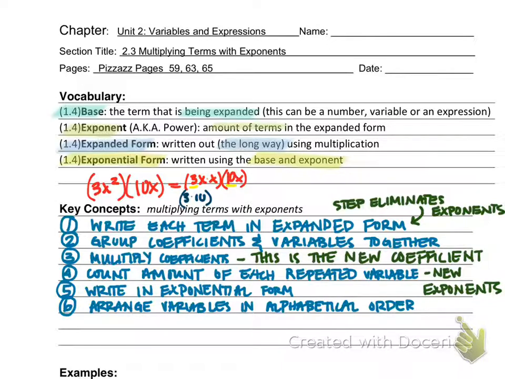So there I'm going to then have this 3 times 10 in a separate spot. And then I have my variables that I can put together. So I have x times x and x here. So this would give me x, x, x. And then I'm going to go ahead and indicate what this would be if I simplified. So multiplying those coefficients, I would get 30. And taking a look at exponential form for the x's, I would get x to the power of 3 because there are 3 of them. So that's an idea of what this could look like.